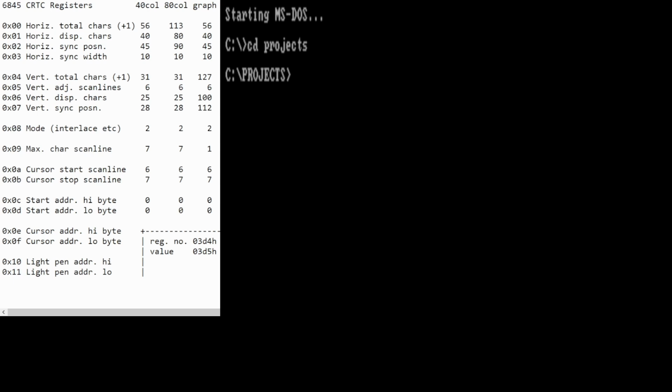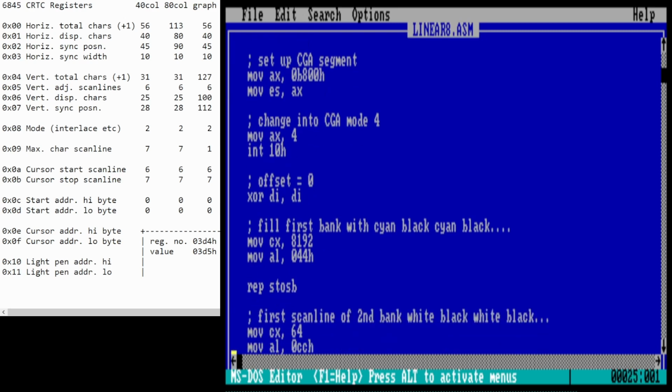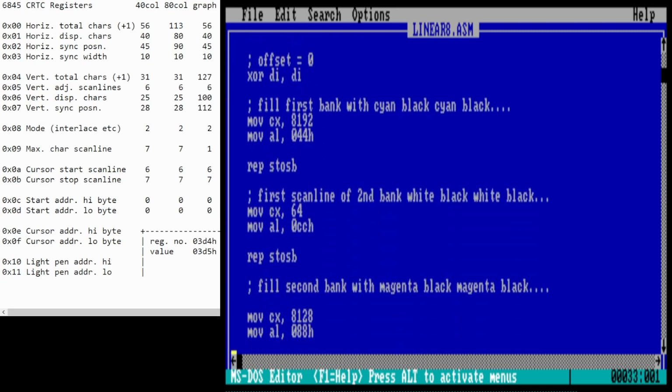We're going to pull some scan lines out of our loops just so we can work on them individually and experiment, and we're going to try and get one scan line of data from the second bank, but we want it to be taken from the first part of the second bank. Let's take a look at the next iteration of code that I've written for all of this in linear8.asm. And the first change that I made was to make the first line of the second bank a different color so that we can tell for sure when we're getting data from there. So it's now going to be white, black, and so on, instead of magenta, black for all the other lines.